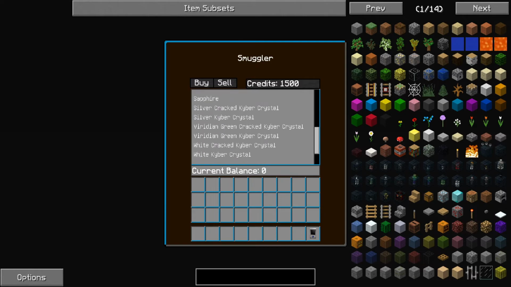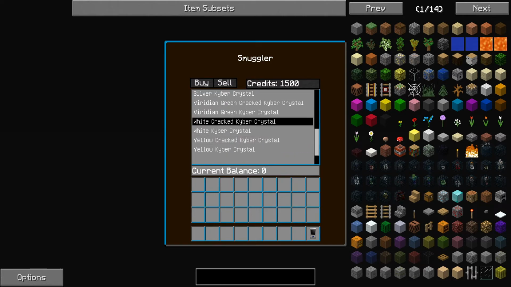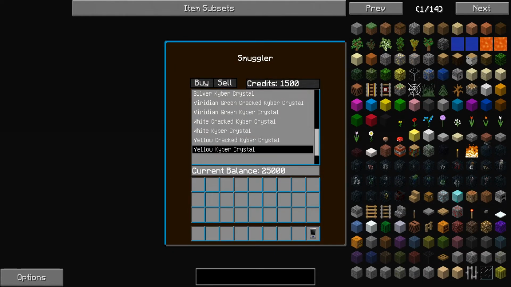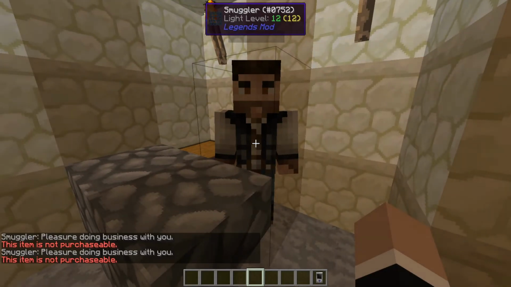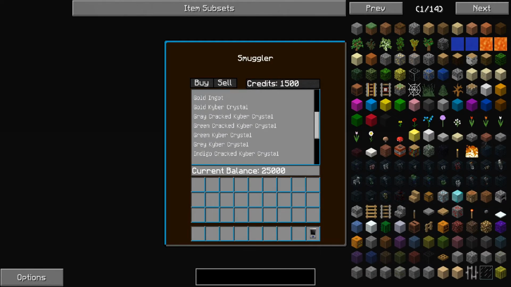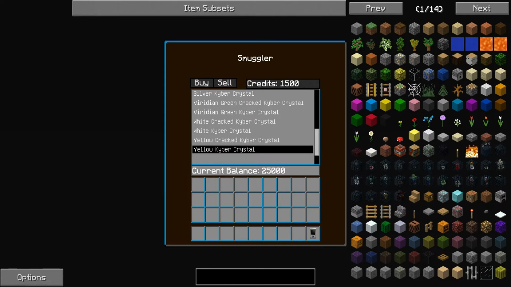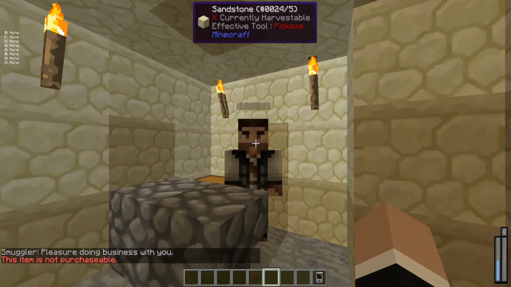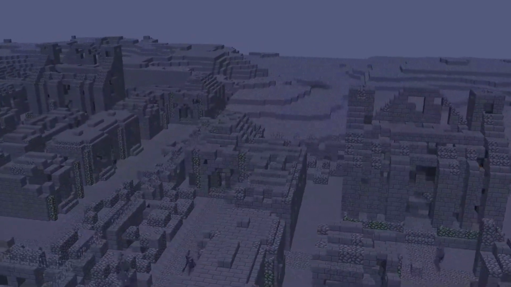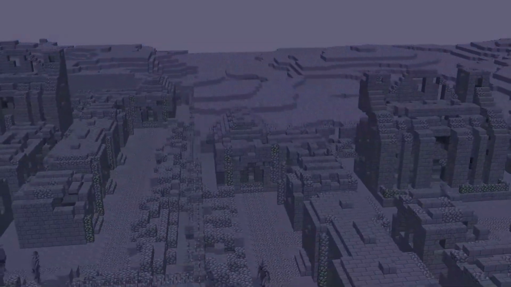Let's see if we can actually buy one of these kyber crystals. So, we can't even buy these kyber crystals yet, because it's saying that the item is not purchasable. I don't know whether or not this is a bug or anything, but let's go ahead and go to the next planet.